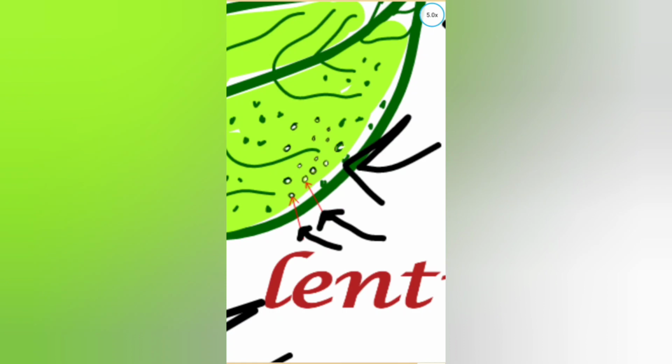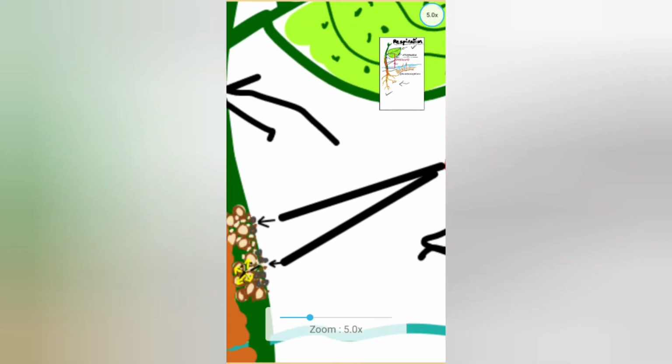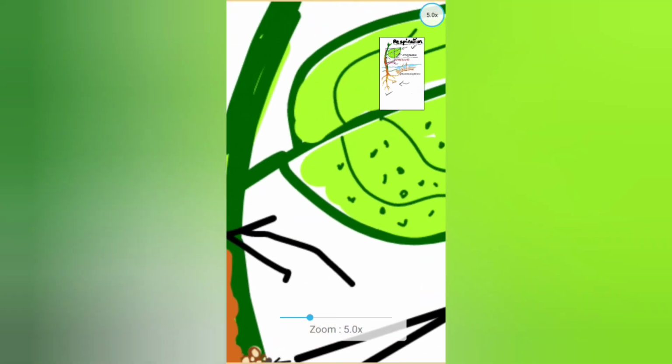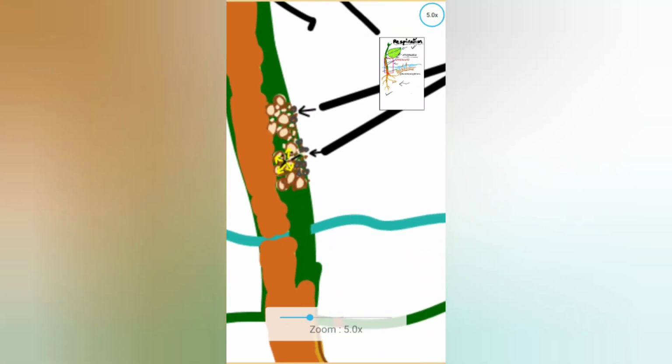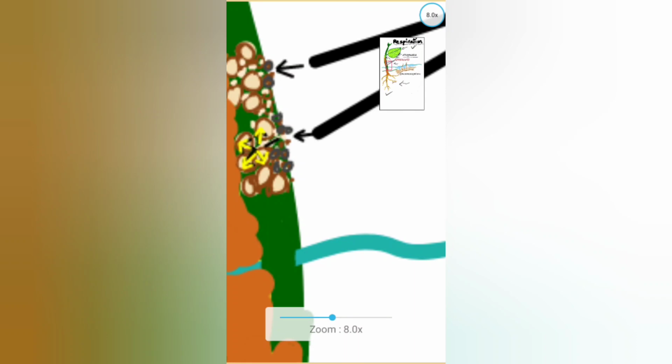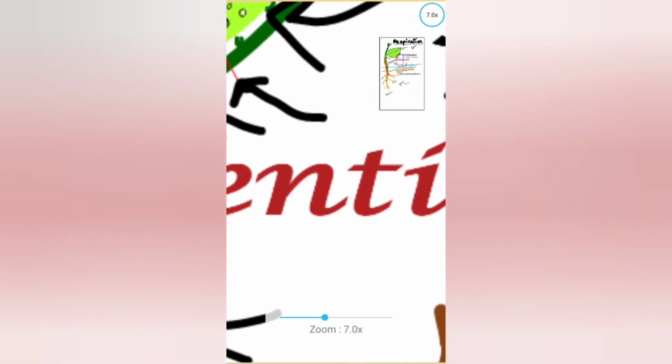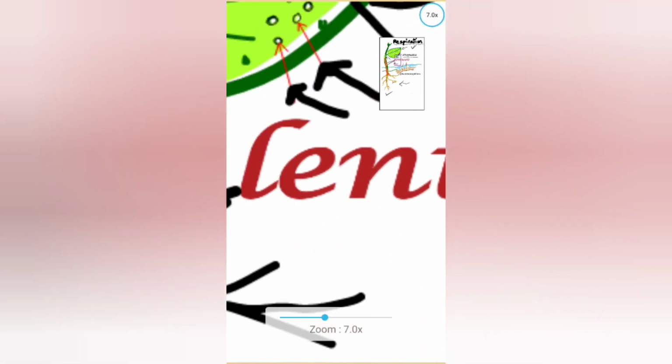But what about the matured part of the stem, which is woody, with a thick layer of bark? Let's see. Let me take you to the other part. So this is the leaf. Then we are coming down to the woody stem. Now I can magnify further. Here, what are these called? Lenticels. These are called lenticels.